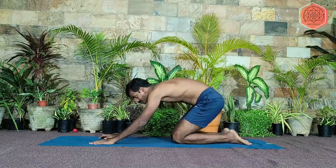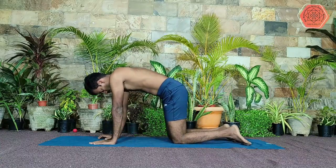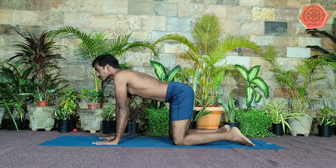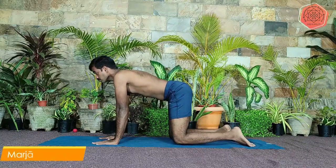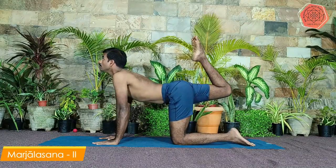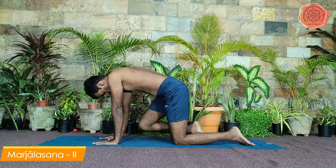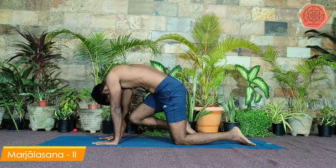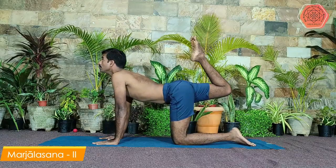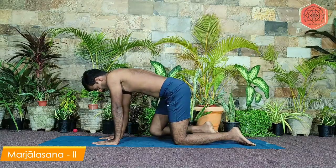We will practice second variation of Marjalasana. Again, come back to Marjalasana position. Now this time, when you inhale, look up and move your leg up. Take your right foot towards the head. Now when you exhale, take your head inside, leg inside. Try to place your forehead on your knee.